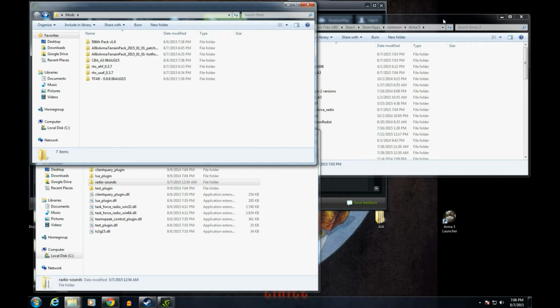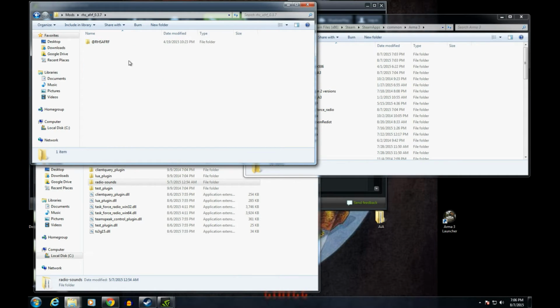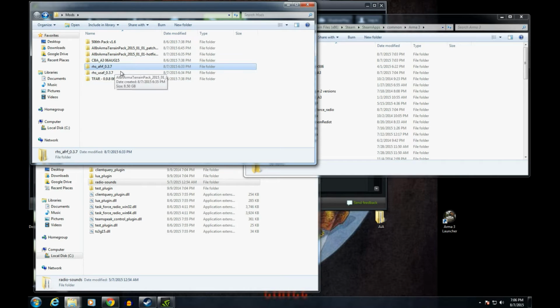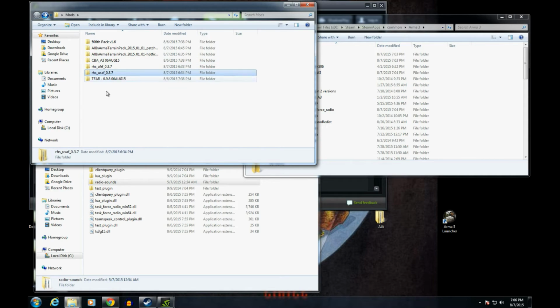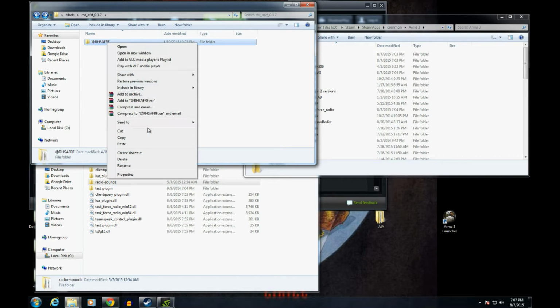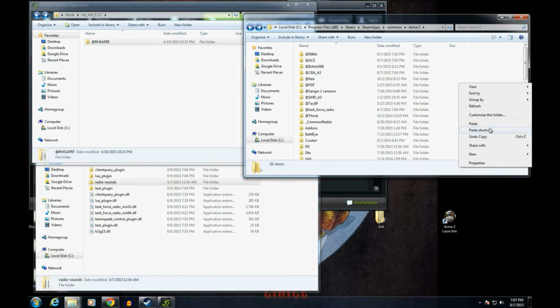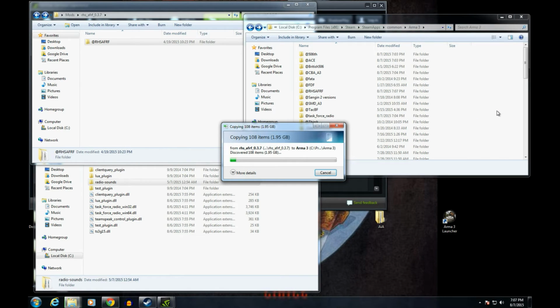Alright, so let's go ahead and install RHS. I have downloaded them as individual file folders. You can also use the RHS's own installation program. It's always been a little janky for me. Most people seem to do okay, but I just go ahead and use the individual links that are provided. So again, @ folder. We're just going to copy this completely over. And it's going to take a little bit of time because, you know, it's a pretty big folder.